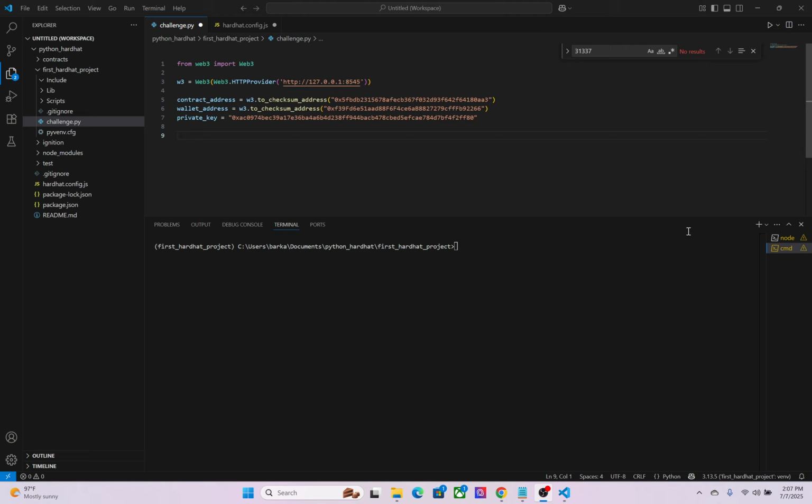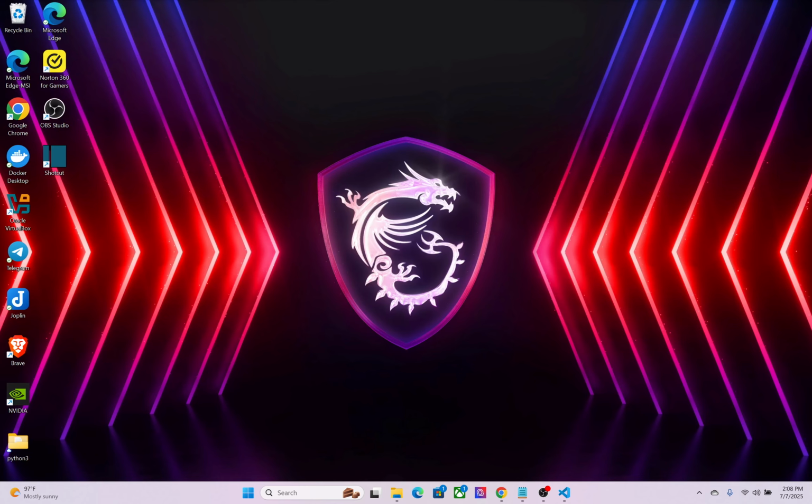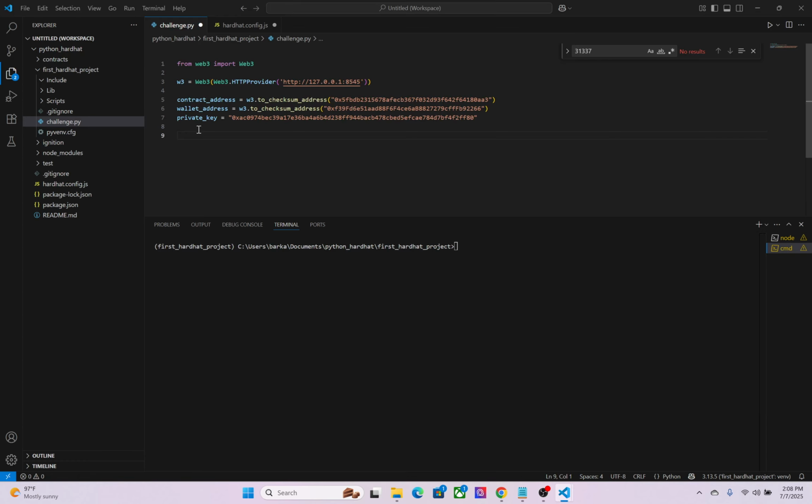So we have here our contract address, wallet address, and our private key. I showed you earlier I sent some ETH using Remix, but now we are going to create a transaction, and we are going to send some Ethereum to the contract using Python.